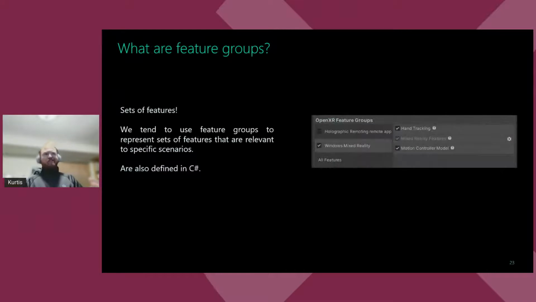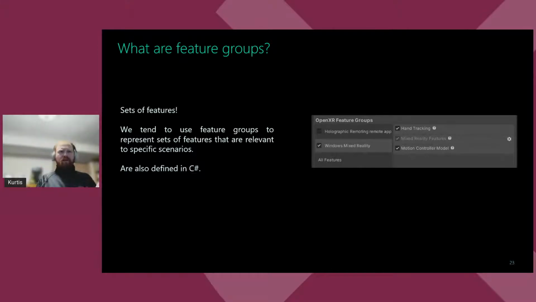Then feature groups. Feature groups are just a step above, right? A slightly larger circle, I suppose, of sets of features. So we have a Windows Mixed Reality feature group that says, if you're targeting one of our Windows Mixed Reality headsets.